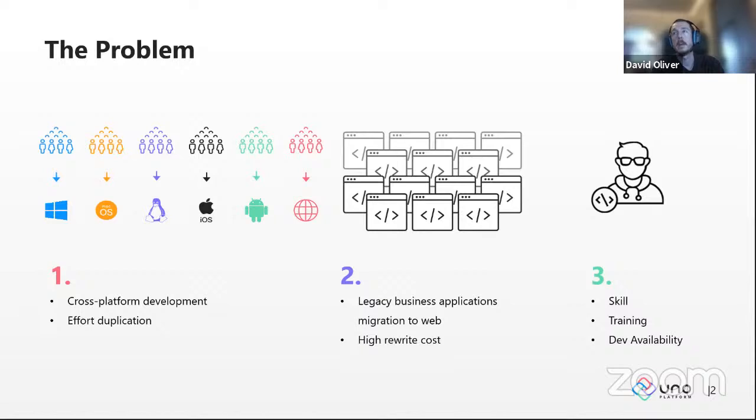Now, a related problem is migrating existing applications from one platform to another. And a common case there is having legacy line of business applications that were probably originally written to run just on a single operating system on the desktop, that a lot of companies now want to migrate to be a web application for easier deployment or other reasons.